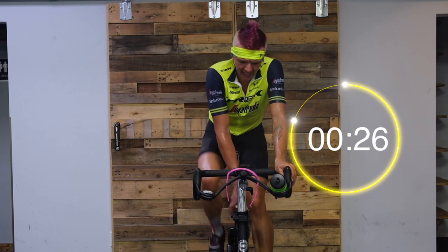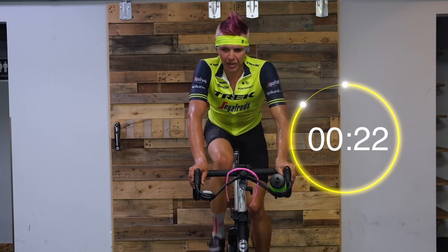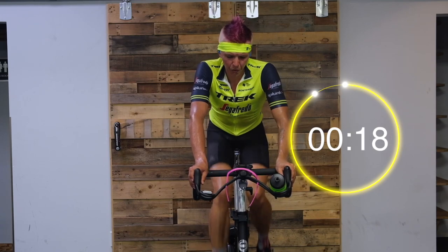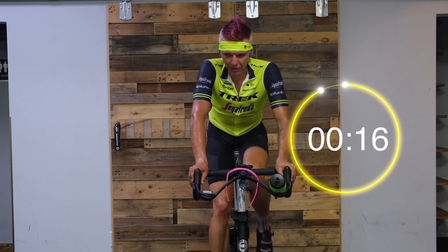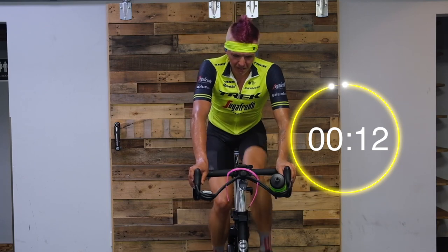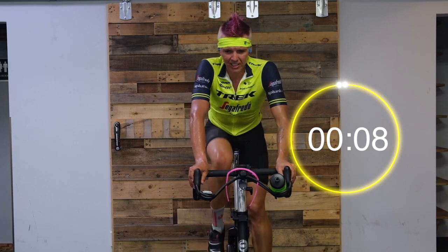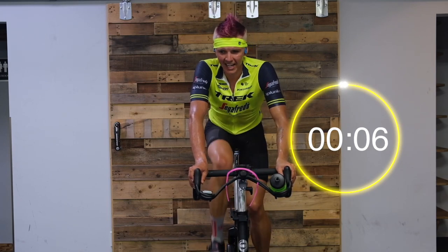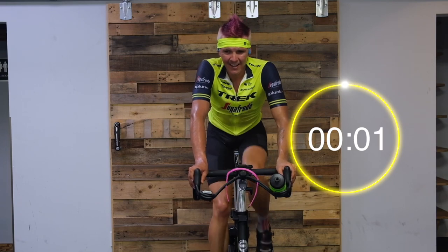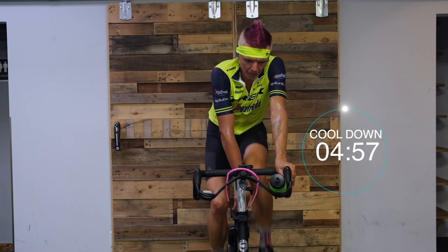We got 30 seconds. There we go. Last 20, then you can take it to a full recovery. And 15, spin those legs, keep moving. Let that heart rate drop just a little bit. 4, 3, 2, and boom.